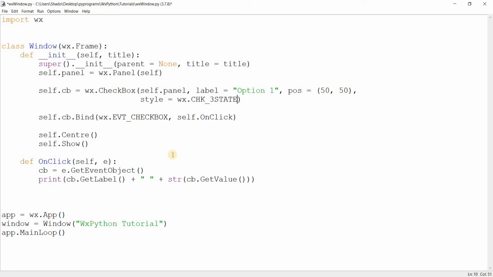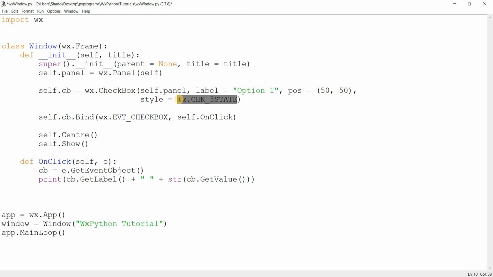The third state is basically a kind of intermediary state, a middle state between selected and non-selected. Its use is a bit subjective. It's kind of up to you how you want to use it. It's just a feature, and how you make it useful is up to you. I'm just going to show you how to activate it and how to return its value, how to set its value, etc.